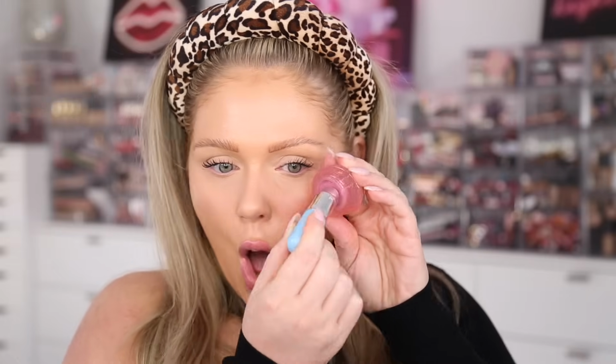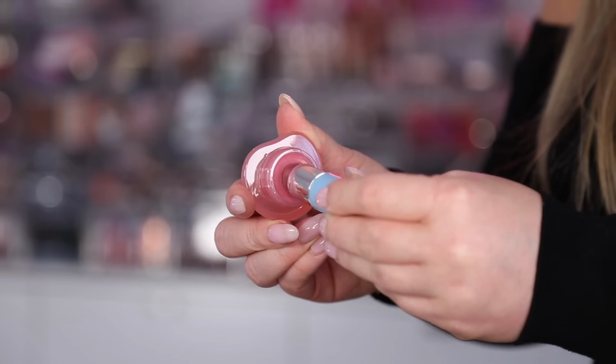Okay, so these were obviously their first viral hit, but now we gotta try what I think is gonna be the next viral hit, which again is the glowy jelly pots. Okay, so let's swatch these and see. First, I wanna swatch Lavender Whip. I wanna see if these are also bouncy. Oh, yes they are, okay.